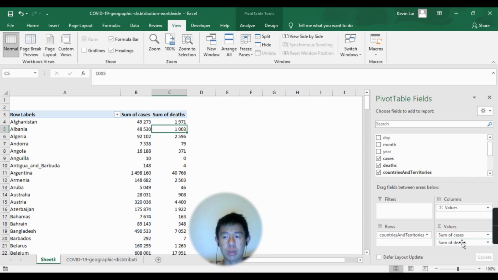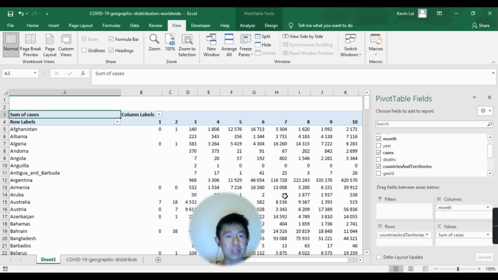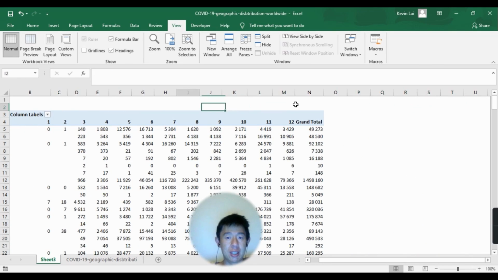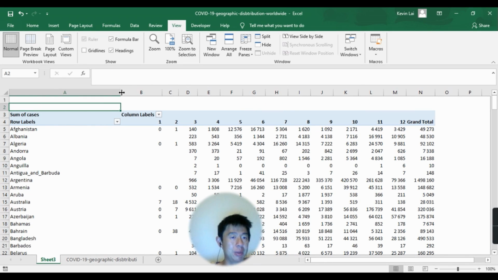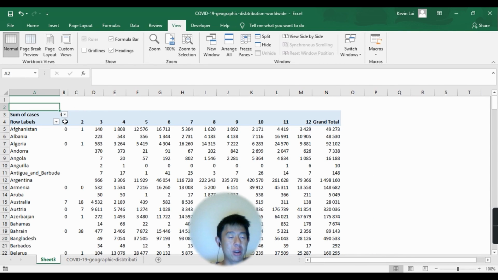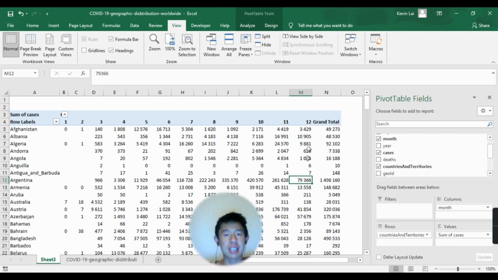You know what? Let's do two different pivot tables. So we're going to take out the dates. Let's put the months on top, so we can at least get some sort of trend graph going. So in the pivot table, let's just reduce the size of the description and the column labels. So 1 obviously being January all the way to 12. So this was the number of cases. Cool. So then that's the total number of cases that we've had for the full year.